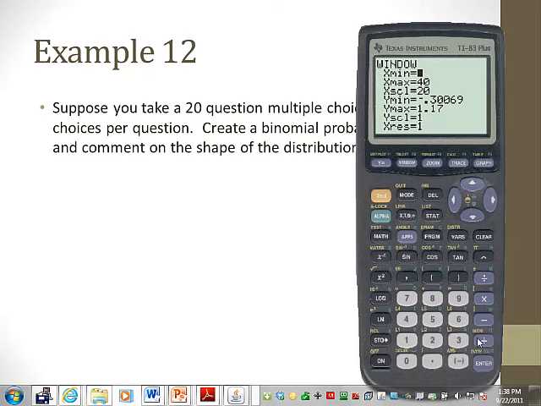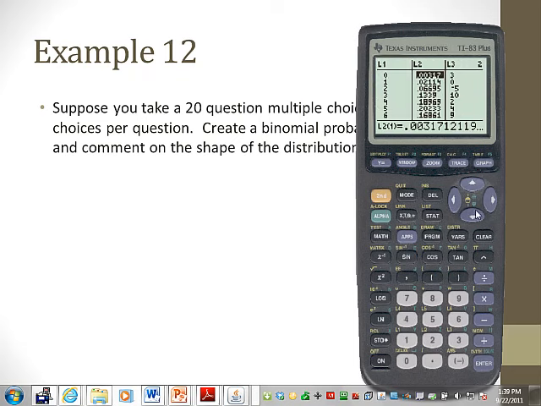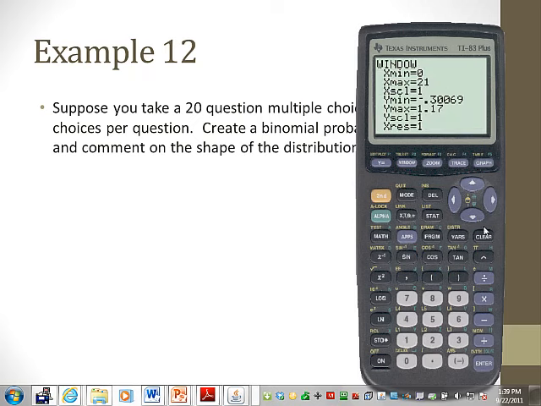So window X max, not going to be more than 20, so let's make it a little bit more, 21. X scaling is at 20? No way. I need to make X scaling 1. What I did is I glanced at that list in my stat menu. Let me go back here and show you. You can see which one is the highest. Notice it starts low, it comes to a peak at about 0.2, and then comes back down. That's going to help me with my Y max. Let's make it a little bit more than 0.2. How about 0.25? Not that big a deal, and let's make this maybe negative 0.1. Well, look at that. Isn't that beautiful?